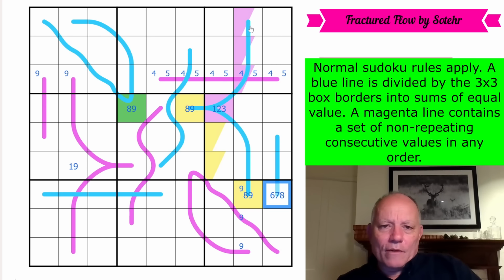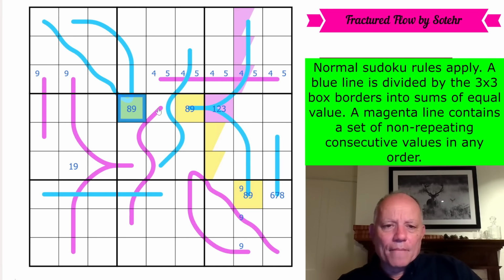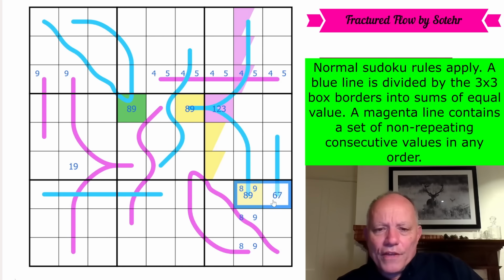Let me try that again. Where's 8 in this column? It's not on any of those blue cells. It's too big for them, and it's not there because of the 8-9 pair. So 8's in one of those cells. So this is not an 8. Now remember, these two are the sum of these 5. The most they can be now is 16, 9 and 7, and they're at least 15 as a sum.